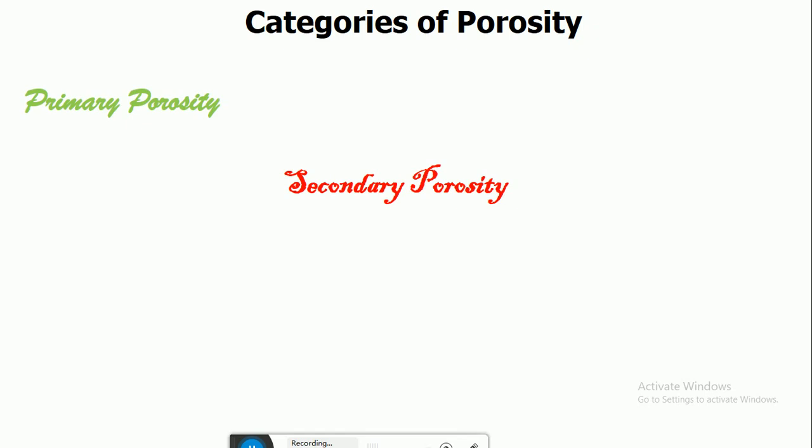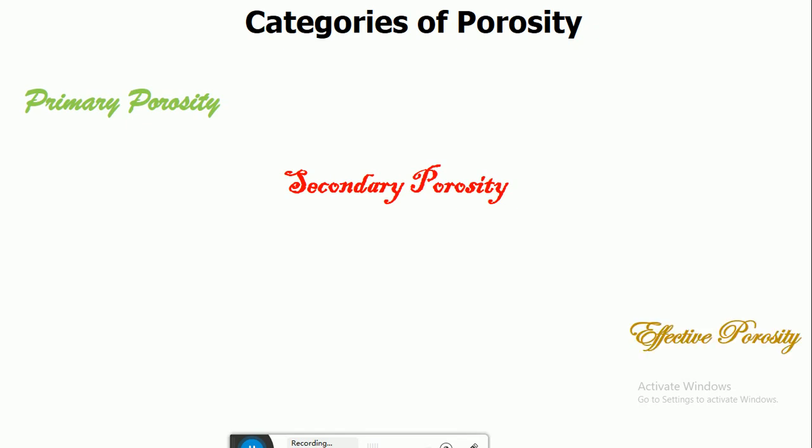What is the primary? When a soil is first formed by the weathering of rock material and possibly subsequent biological action, the new entity will contain a certain inherent porosity known as the primary porosity. Similarly, secondary porosity: fracture or solution cavities formed in the rock, or root tubes or animal burrows in soil, may later form and are known as the secondary porosity. This means secondary porosity is formed after the formation of the rock.